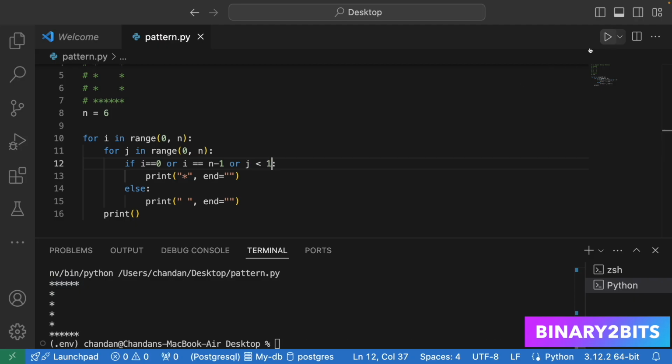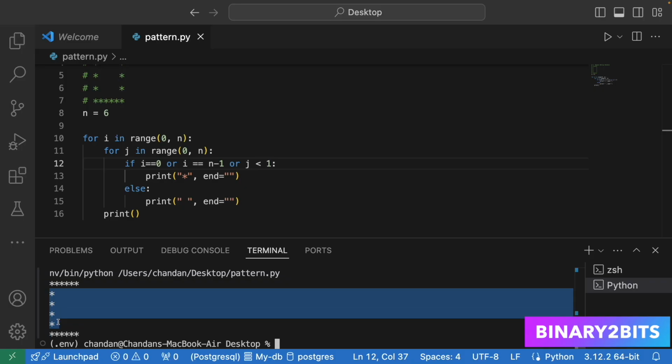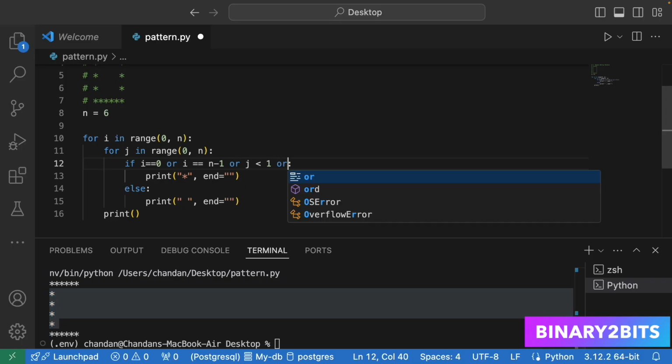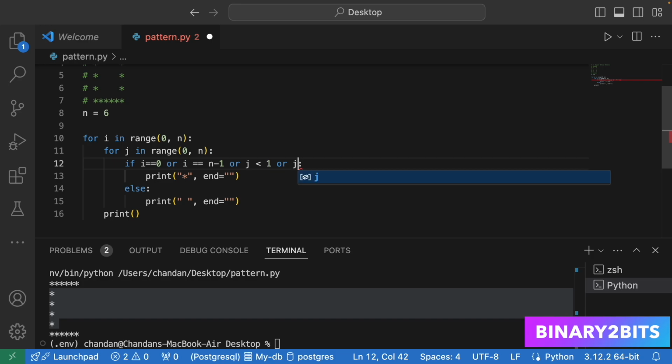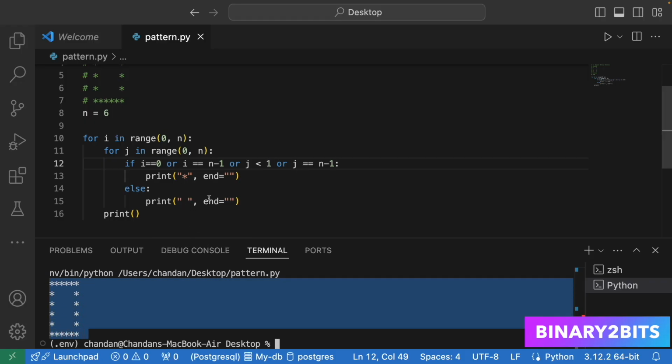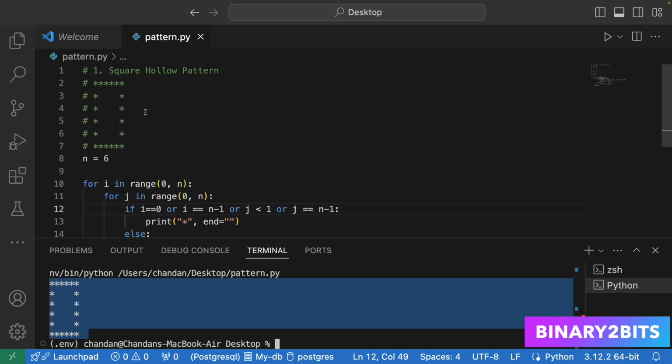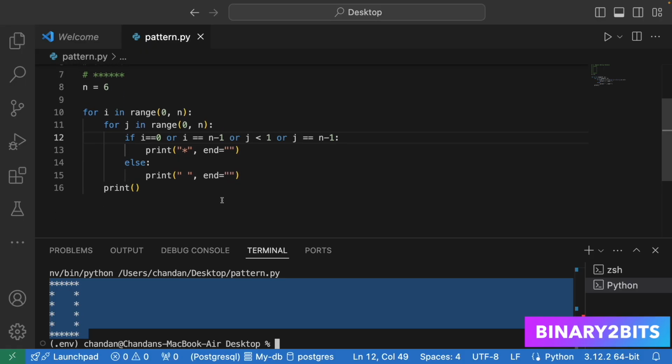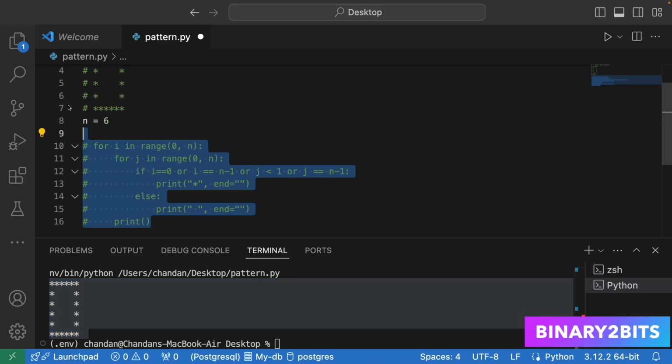Here you can see it's printing this one, and we can also apply the condition j equal to the last one, which is n minus 1. Like that we can achieve how to print the hollow pattern. Okay, let's see the next question.